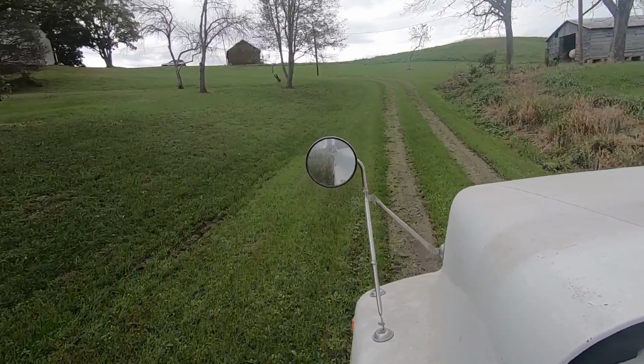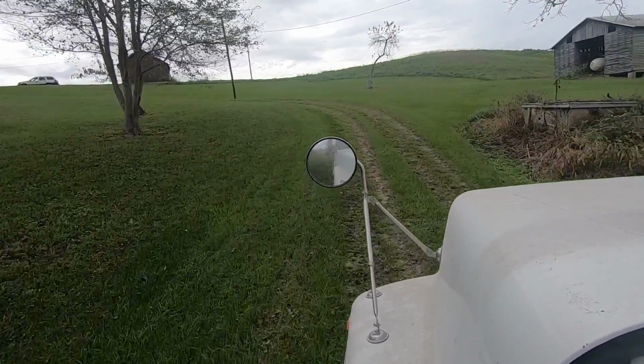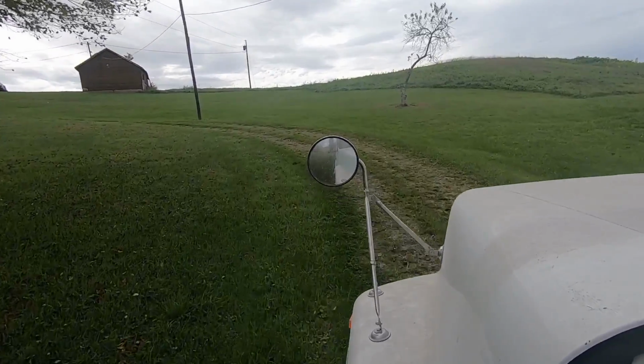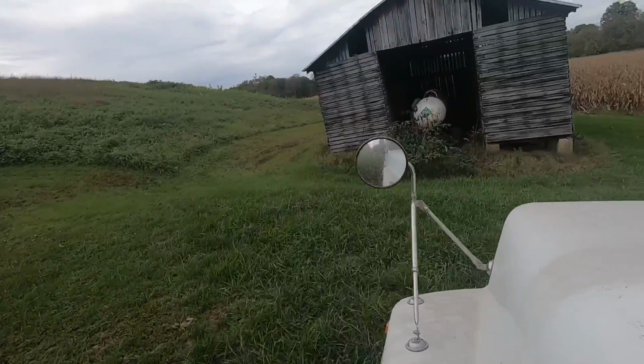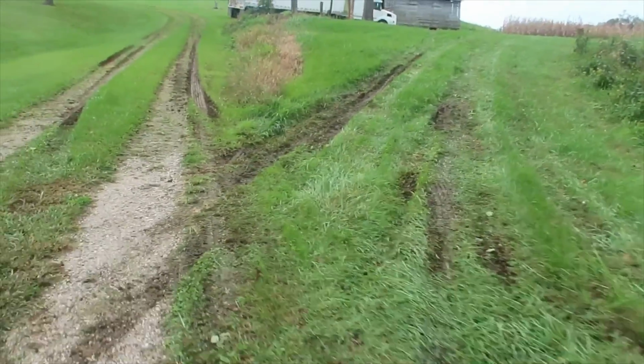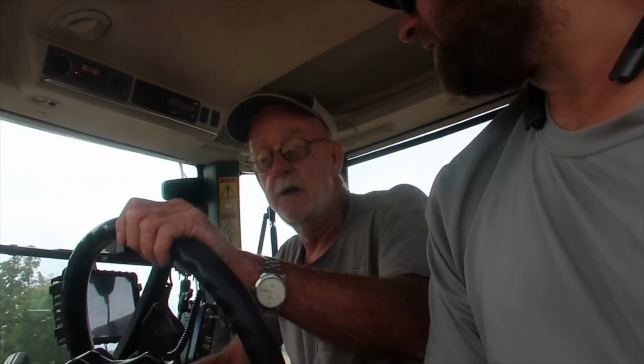Trying to get this field. I gotta go up this little grass bank. Kind of jackknifed in the lane. I got to back across this little ditch with a little culvert. Let's see if we can't make it up this time. Muddy, but I made it. I think we're gonna get this one down before it rains. Yep. I felt a sprinkle on the way over there. Oh shoot, that's not good. We'll have to hurry.